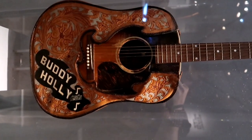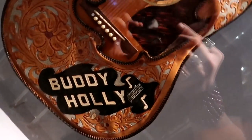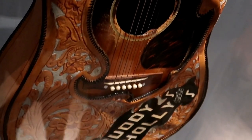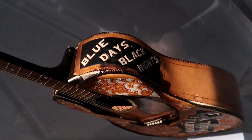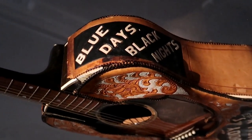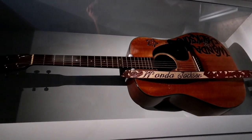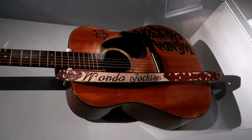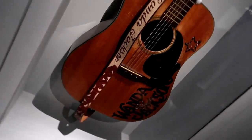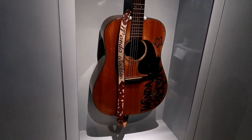Buddy made that leather case himself because he liked Elvis's — the one that Elvis was using on Ed Sullivan. Actually, it's not saying it's on loan from Gary Busey, so this may have been another one that Buddy made. I know he made a couple of them. I can also tell because right over here by the pick guard, the one that Buddy Holly made that Gary Busey has has more leather around it. So this would have been a second one — and this guitar belonged to Wanda Jackson, credited as the Queen of Rockabilly. You can see her guitar strap, her name, and a star on there. It says she used this regularly on Tex Ritter's ranch party program.